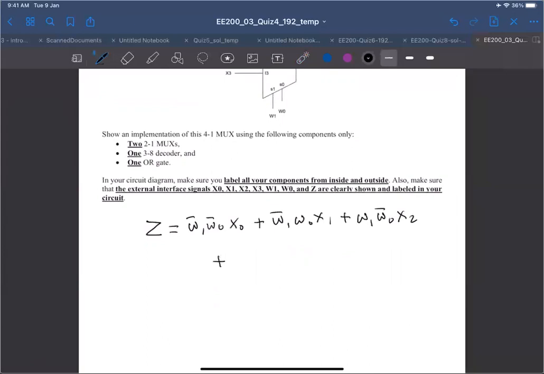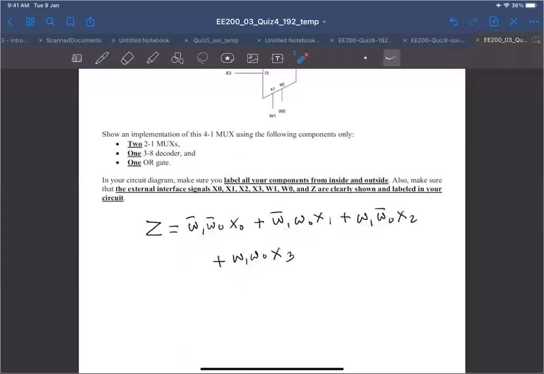It's as simple as that. And then finally W1, W0, and then X3. So we are going to select X0, X1, X2, X3 according to the selection lines, and these expressions are basically the minterms of the selection lines.